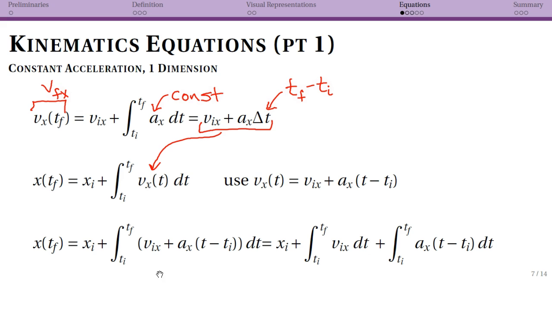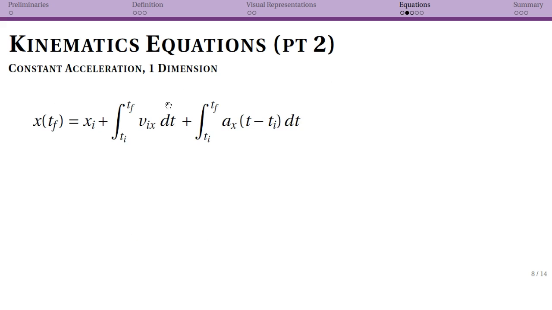Now note that the integral bounds are time initial to time final because I'm finding this final position. Obviously, you could do this a little bit differently if you want x as a function of time, but hopefully it's clear that that would just be changing this specific final time to just a generalized t in your integral. So now I have these two separate terms and I can think about them separately. Now, I need to go on to the next page soon, so don't worry too much, but we're going to just have this equation again on the next page.